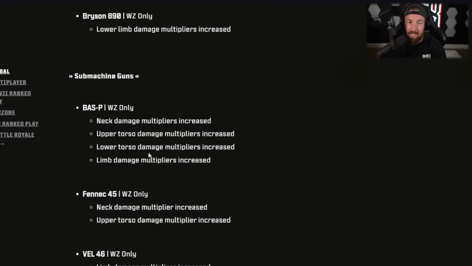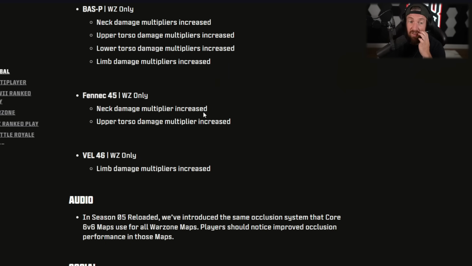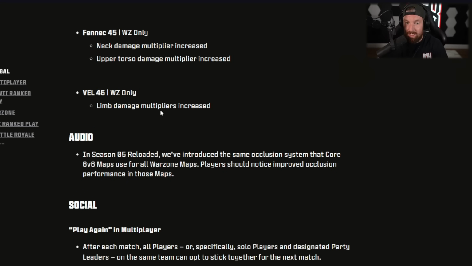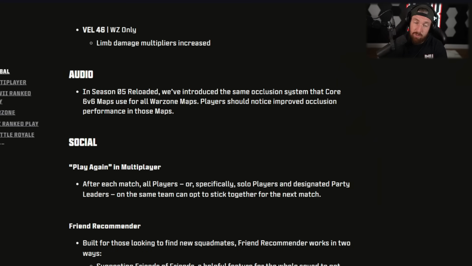Bryson 890. Moving into submachine guns, the Bass P. Neck damage multiplier, upper torso, lower torso, and limb damage multipliers all increase, so that is a buff. The Fennec 45 got the neck damage multiplier increase and upper torso damage multiplier increase, so in other words, a buff for that as well. The Vel 46 limb damage multiplier increase, so just a small buff there. So that's it for the weapon changes.